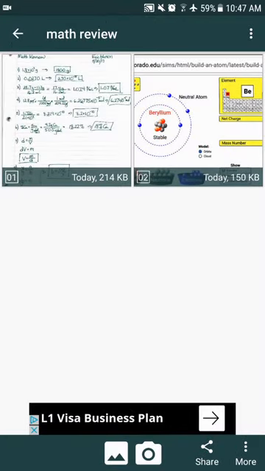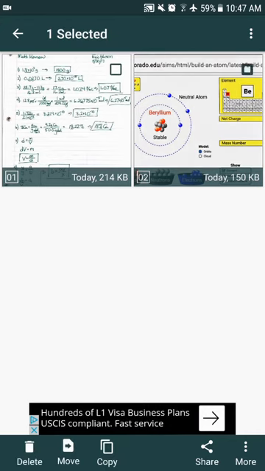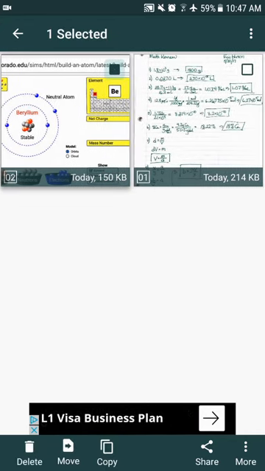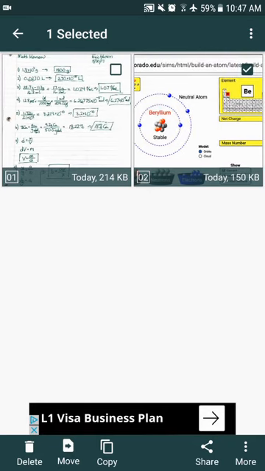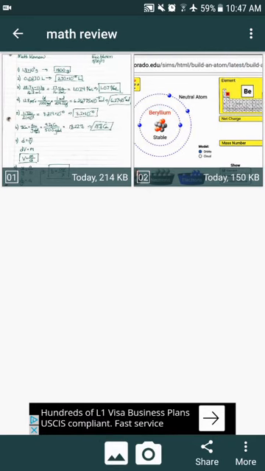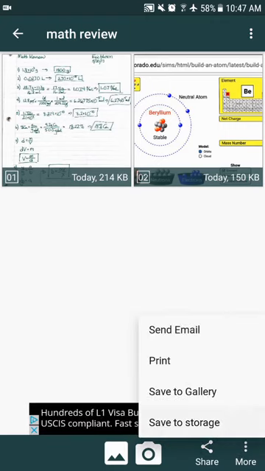Now I have two pages. Sometimes you're going to have multiple pages. If you need to, you can press and hold down on one and then drag it around to reorder it. In this case, my order's fine. I'm going to go back out, check that my document and everything is good. And when I'm happy, in the bottom right, there's this More icon, and I can save to storage.